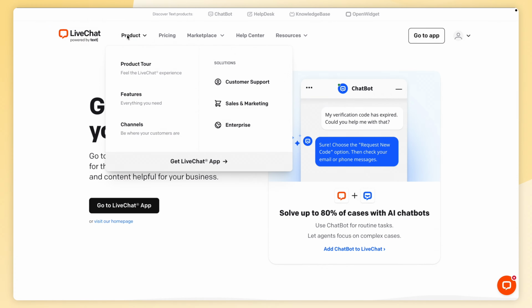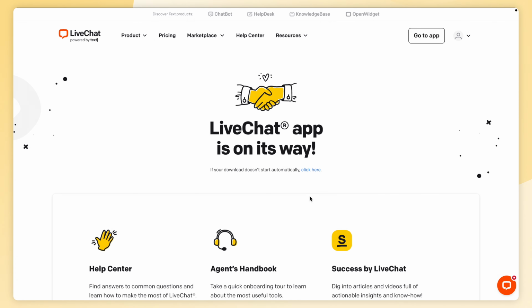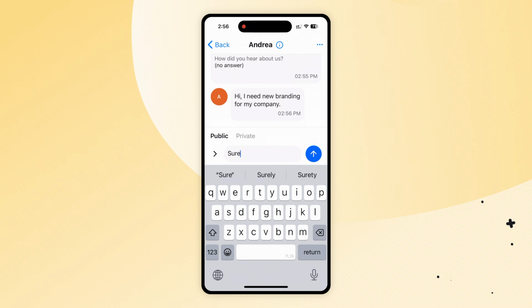If you have an account, then the first step will be to log in. Feel free to stay with the browser version or download the desktop version and keep working on it there. There's also a mobile version that looks something like this. Right, let's get to know the app.